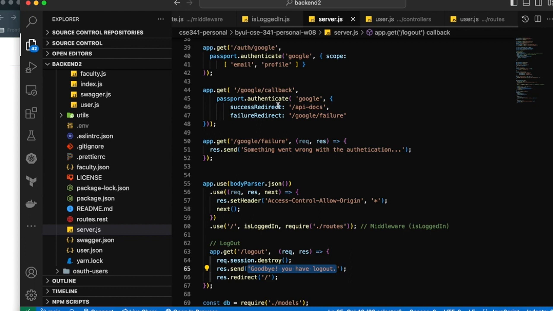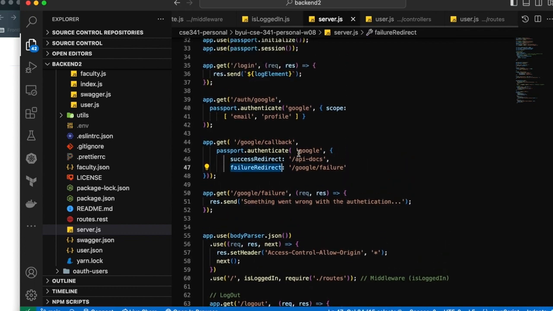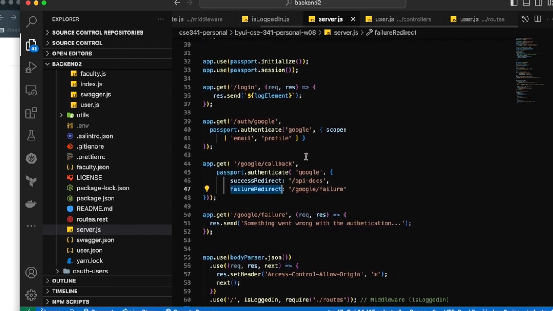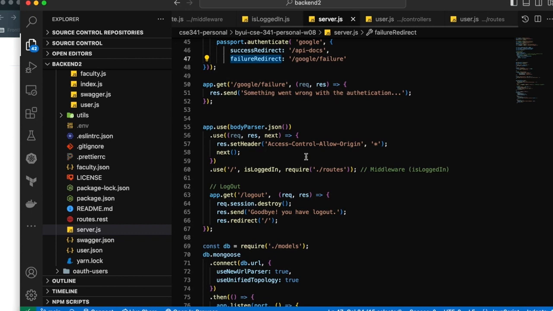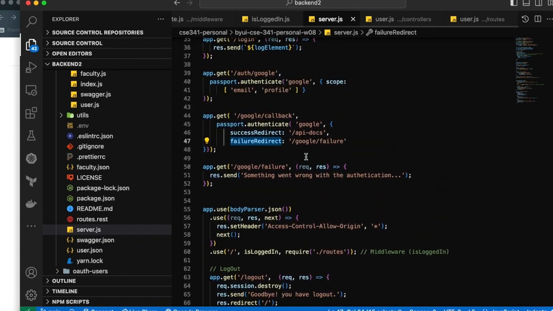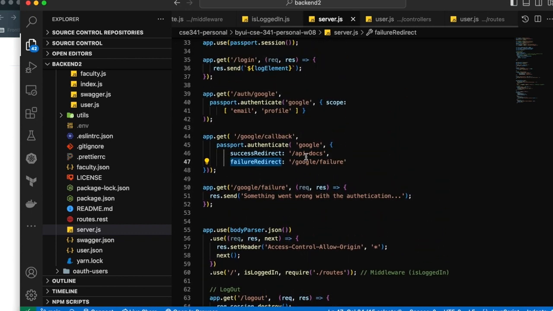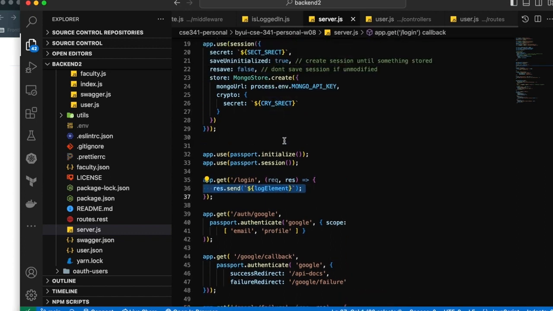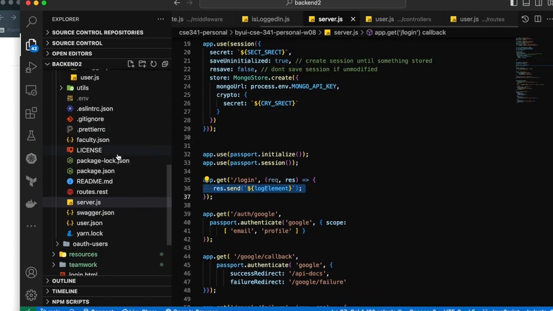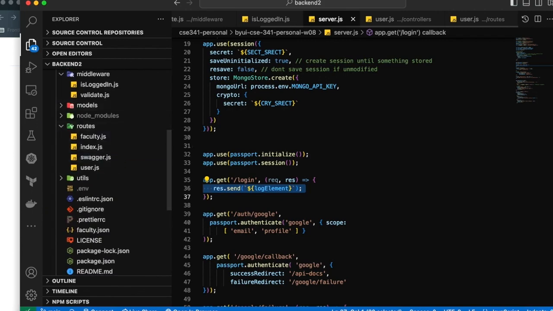If you log in, it's going to direct you to here. If you fail, it directs you to here. If you're successful, here, fine. And we have this also to call the HTML. When you log in, let's check. When you log in and it's successful, it's going to call this element of HTML to make it look beautiful. We're going to see that. And let's go and explore.